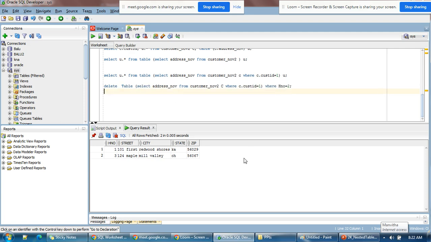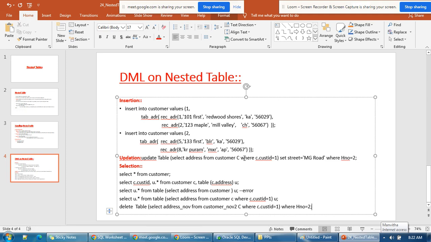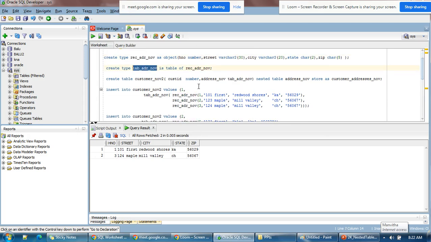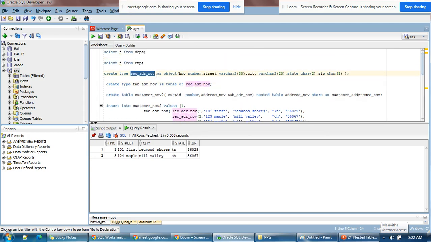Next, I want to drop the table. Already I have created the record type and table type. You cannot remove your database objects. If you want to see, you will be storing your object types in your database. So let's see, go to objects; you will have that option where we have the object types.